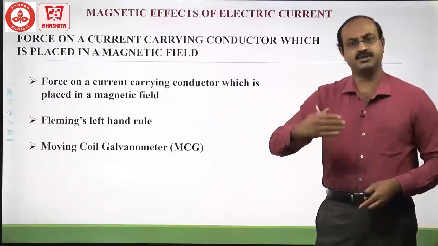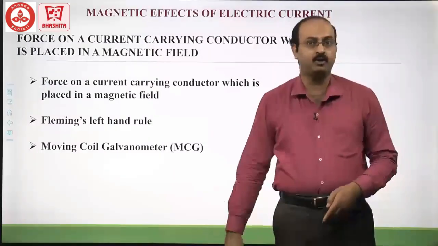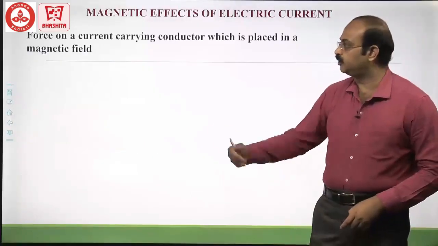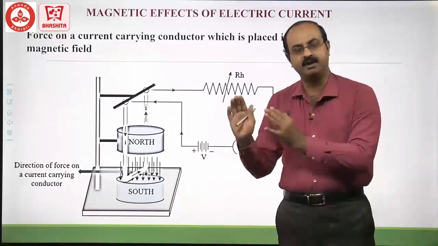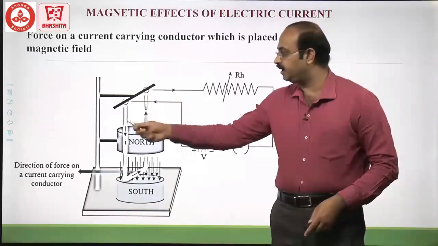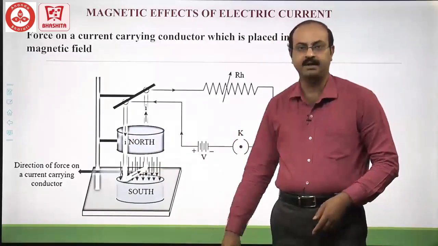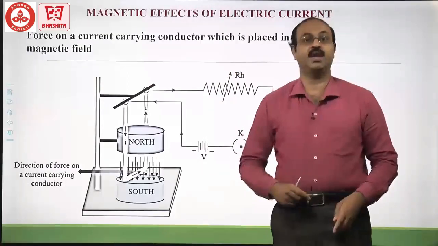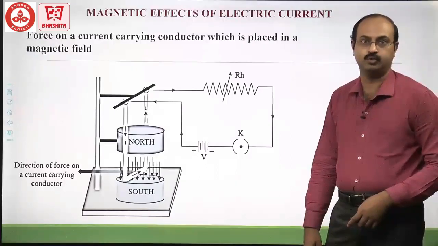Also the principle, construction and working of the moving coil galvanometer. Moving forward, you will understand clearly, as every single point will be explained with the help of diagrammatic representations also. If a current carrying conductor is placed in an external magnetic field, then it is going to experience a force that can be clearly observed by us also.